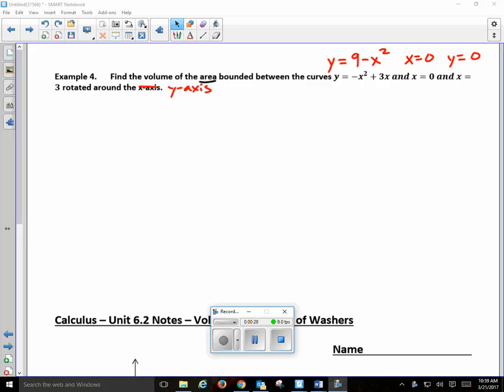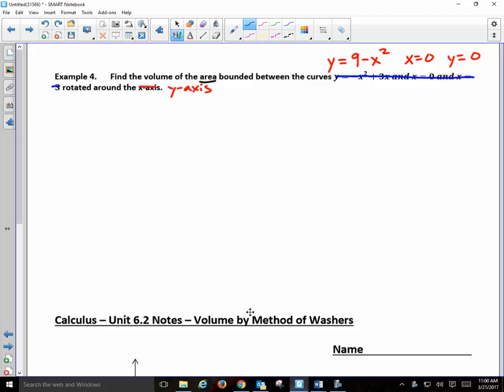So we can kind of get rid of this stuff. I think a lot of people have their struggle when they try to look at the space that they're dealing with. We have to consider, what does that original area look like that we're rotating? This isn't too complex of a function, but if you consider the worksheet that I gave you guys, there are a couple examples on there where you're like, okay, what is the region I'm looking at?